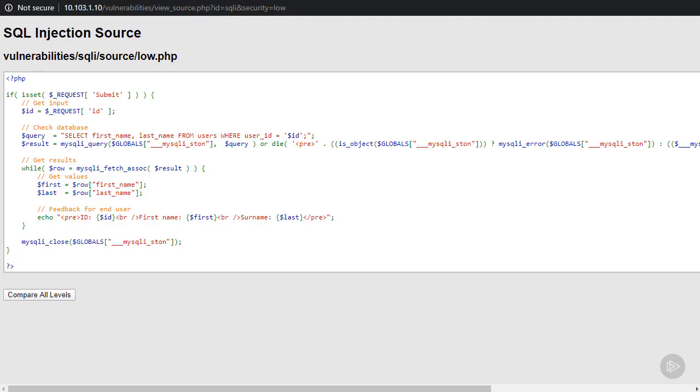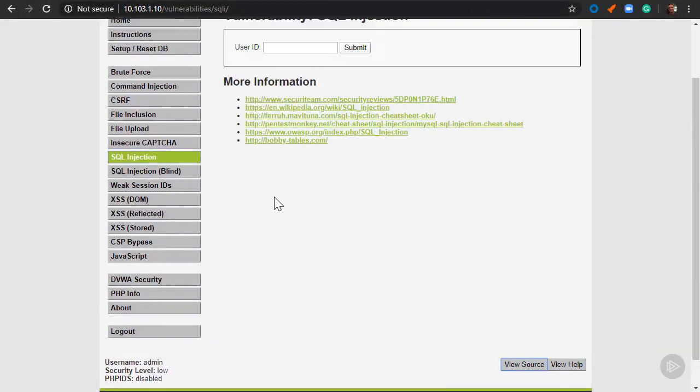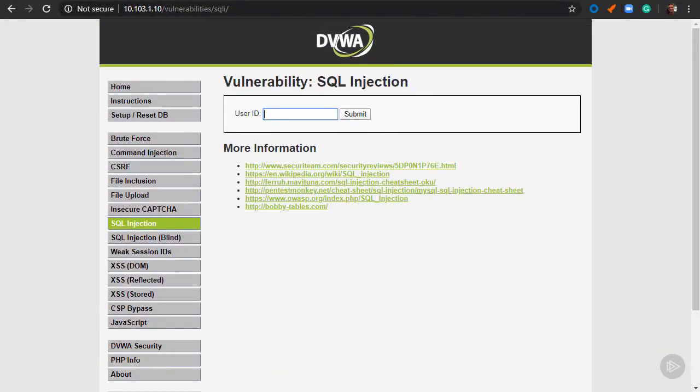You can immediately see that this is handled differently than the PHP shell exec input from the command injection. Instead, the user input is added to a MySQL query string that is run with the MySQLi query PHP function. The result is then parsed and the first and last name is returned. The input from the query is not sanitized first, and the way it's added to the query string is insecure, allowing for manipulation.